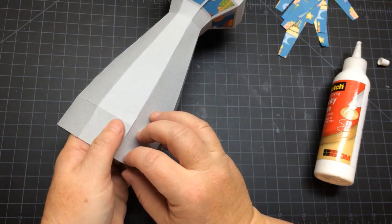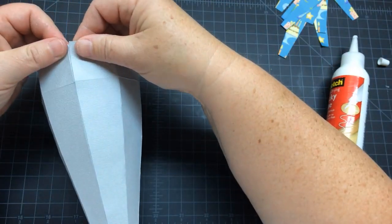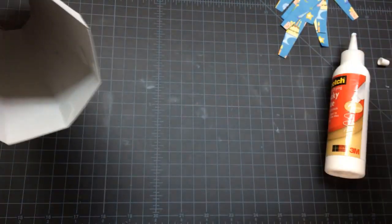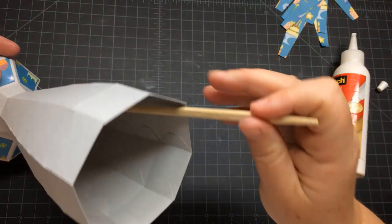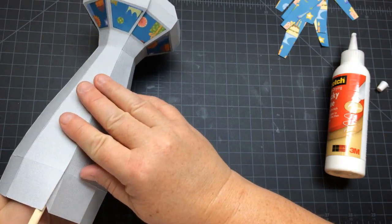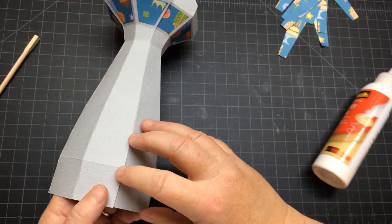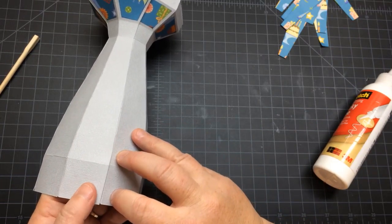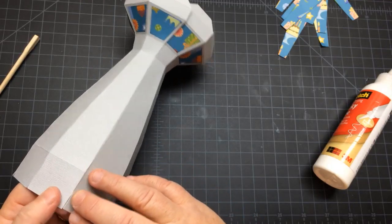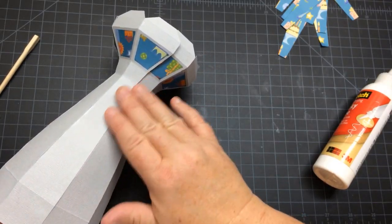Now, it turned out it wasn't perfect, but it was close to what I needed it to be, and I just adjusted it as needed. And then I used a wooden chopstick, just one of those takeout ones, to apply additional pressure from within as I pressed on the tabs from the outside, and then of course I had to do a little fix up there. And then that'll complete the box almost until you do the bottom portion.